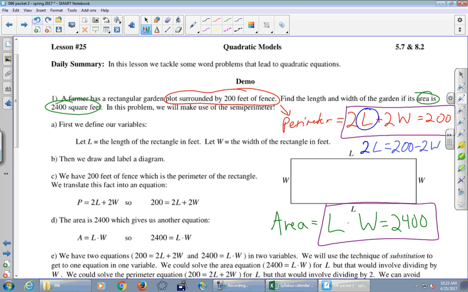So let's get rid of all this and come back to here. And I'm going to say this. If the whole perimeter is 200, then how much is half of the perimeter? 100. Would you guys agree that if you take a single L and add it to a single W, you are going to get 100, half of the perimeter? L plus W instead of 2 L's plus 2 W's, yes? And by doing that, we have gotten rid of this 2, which means we are not going to have to divide at all. Write that. This is how we're going to solve it.